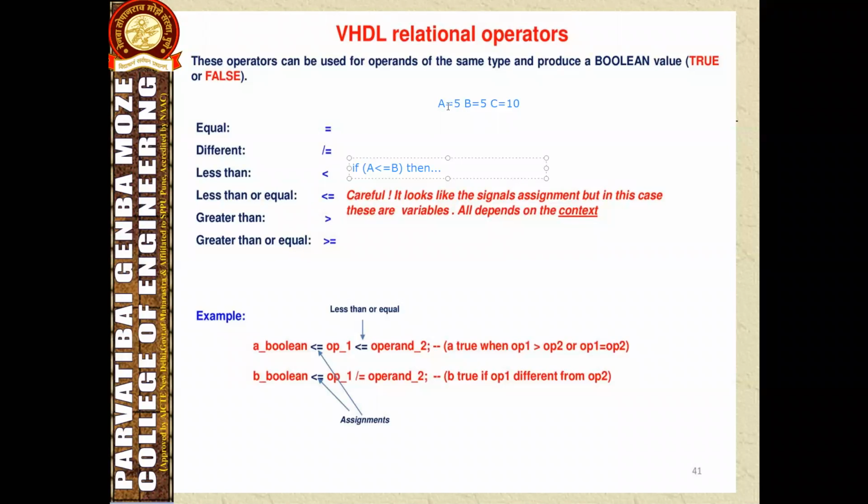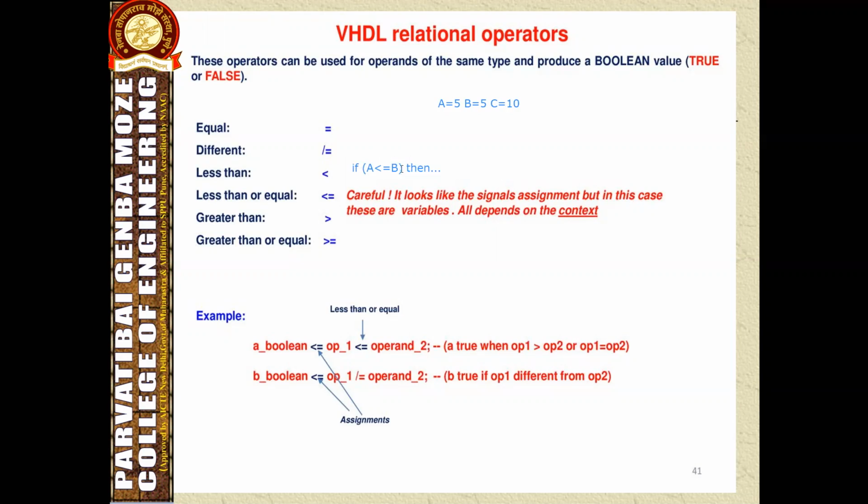For example, we are assuming that A holds some value, B holds some value, and C holds some value. The less than or equal to operator will be used in an if condition when A is less than or equal to B, that is, if the values of these two objects are equal or A is less than B. On such a condition, the further command will execute. So these relational comparing operators are used for less than or equal to.